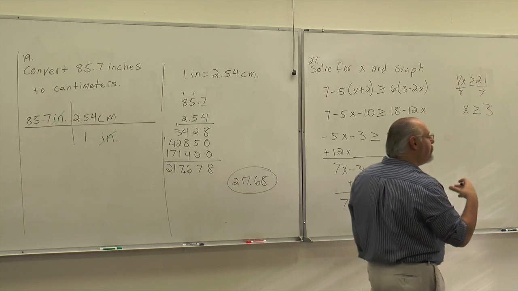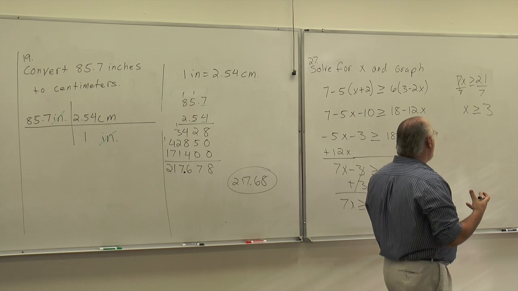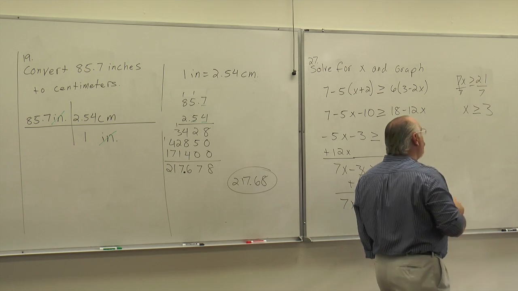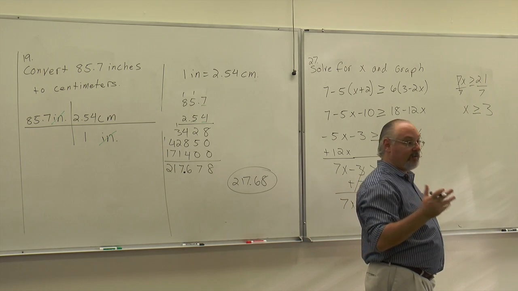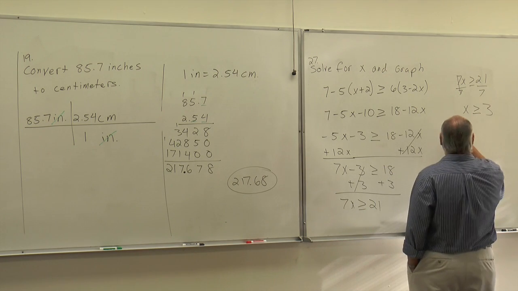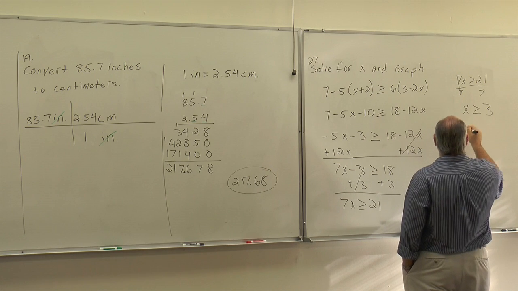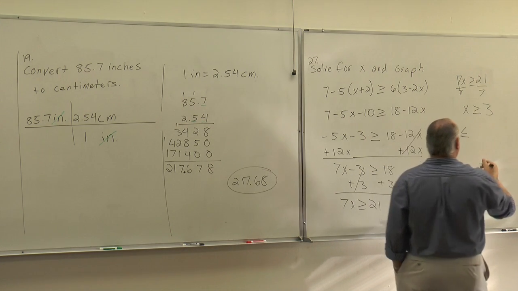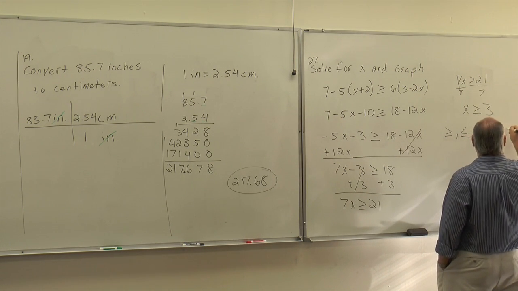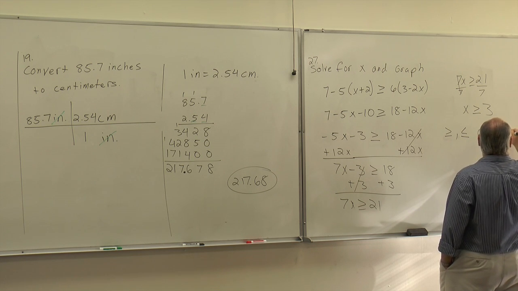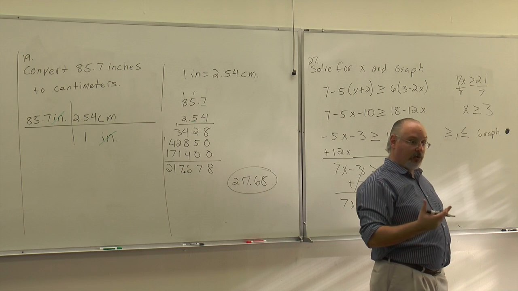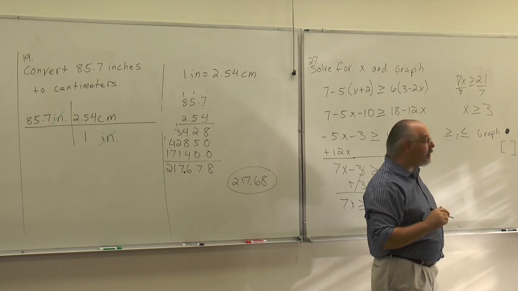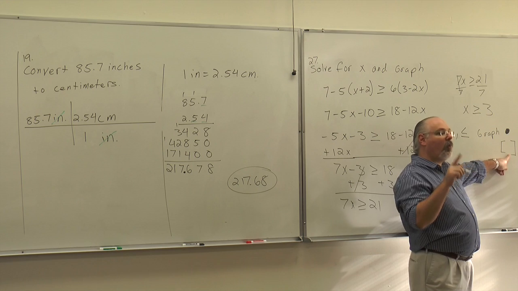Alright, now, depending on your instructor and how you learn how to graph, there are a couple of different ways to do this. Some of you, well, you've all used ALEKS in your classes, but it depends on the instructor. If you have greater than or equal to or less than or equal to, the most important thing is that you have an equal to. When you draw the graph, it would have the filled in circle. But when you use the interval notation, remember it would have the brackets. So you can use the brackets also on the number line.